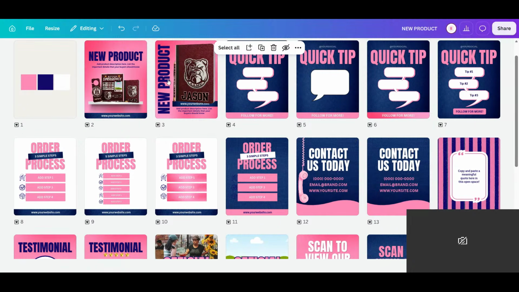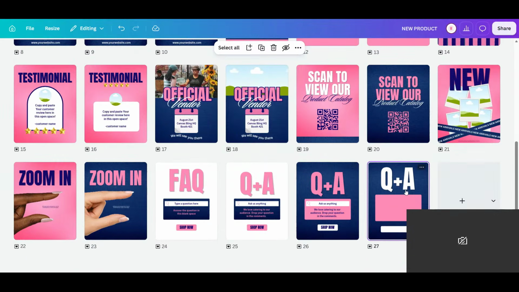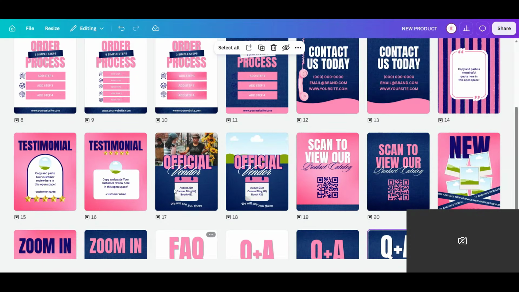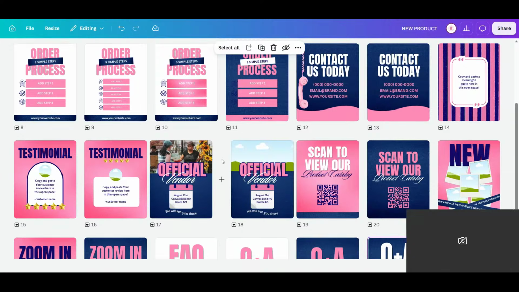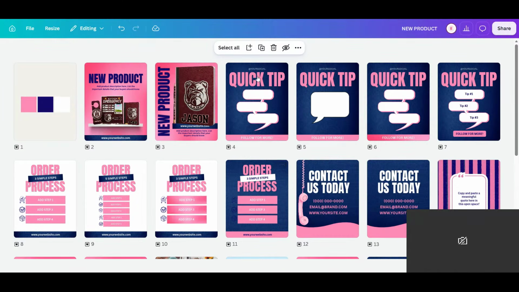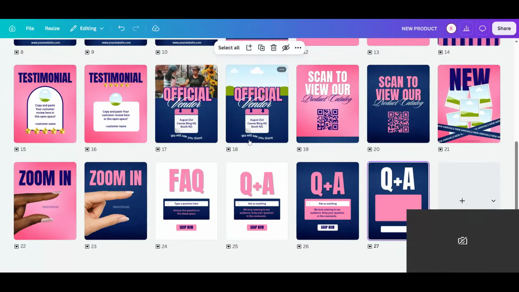There are different layouts that you can do when it comes to posting on social media. There's no right or wrong way, but it does help to make your page look better when everything doesn't look the same, right? So I wouldn't post each of these back to back to back. I would post a testimonial, and then I would post a reel in between. Then I would post a new arrival, and then I would post a reel in between with a video. Then I would post a contact us today. Then I would post something in between. It makes it just look more clean. I mean, you can post these back to back to back if you're someone who doesn't like your reels to show up on your feed. Several different ways to do that.